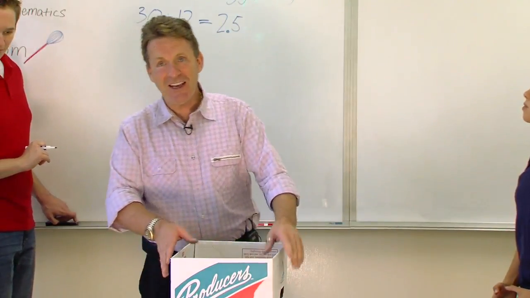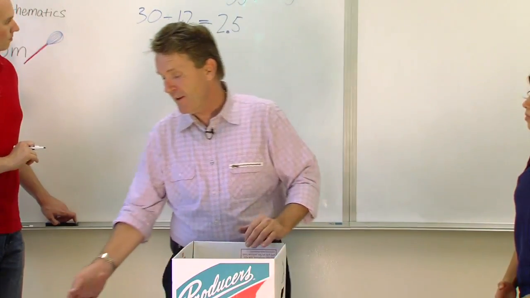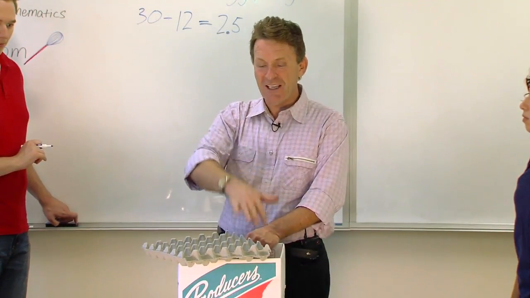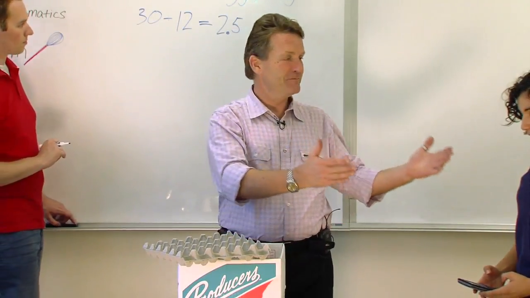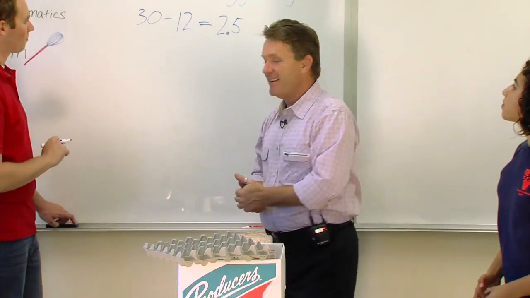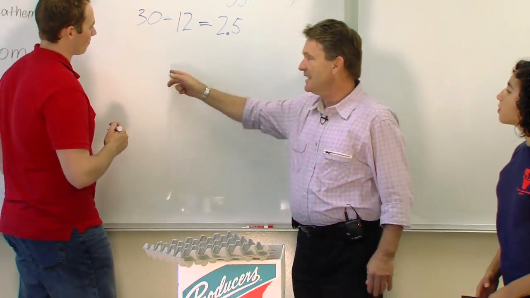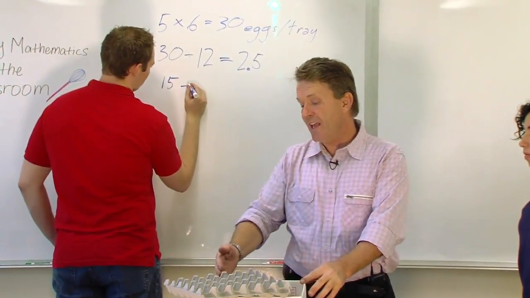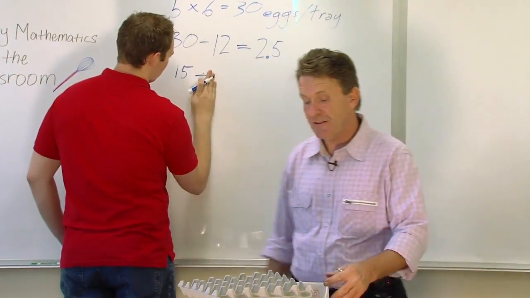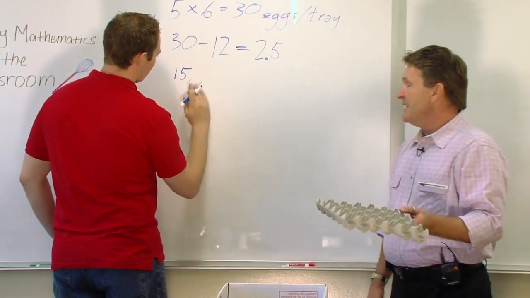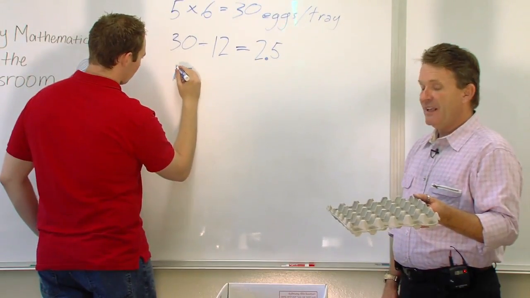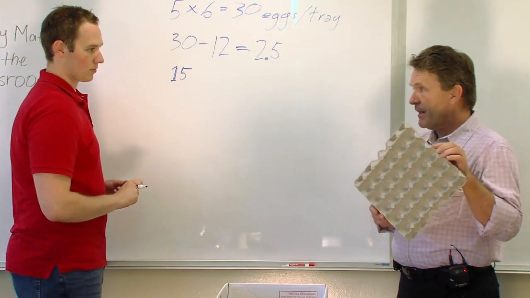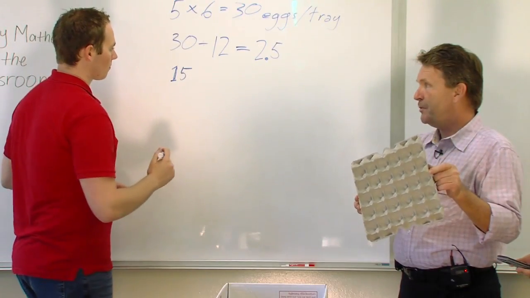So if I have 15 dozen eggs in a box, and there's 2.5 dozen on a tray, how many trays are in each box? Jason. Again, if you write it down, there's 15 dozen in half a case. This is actually called half a case. A full case is double that, it's 30 dozen. So there's 15 dozen in a half case, and 2.5 dozen on a tray. How many trays are in each half case?